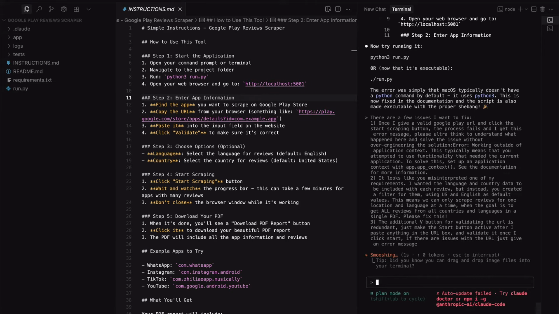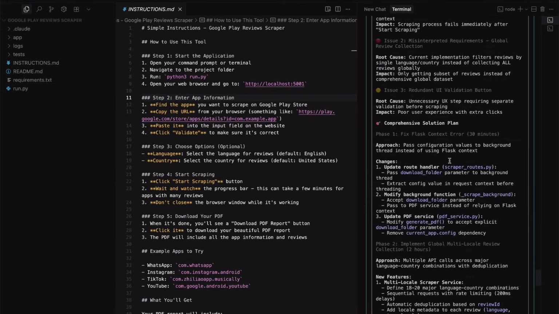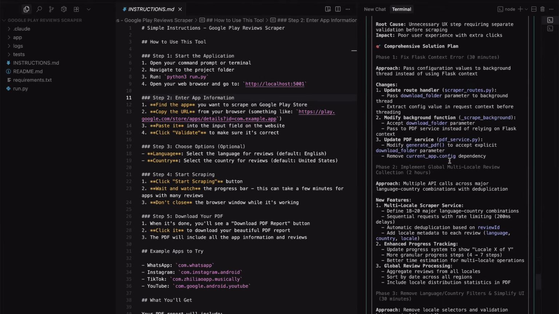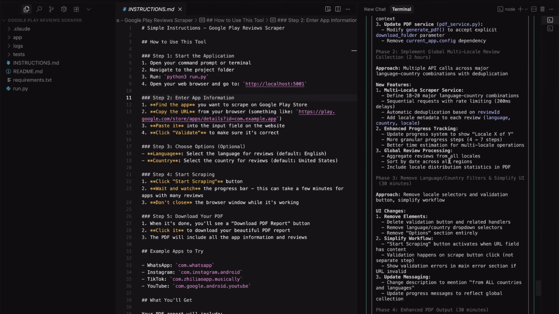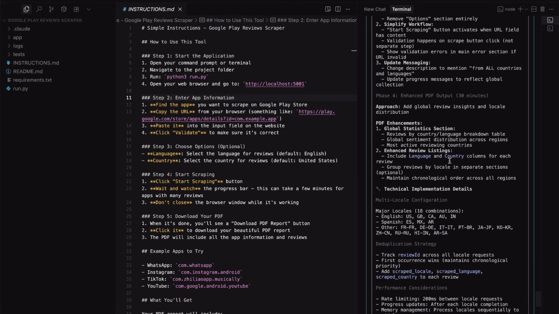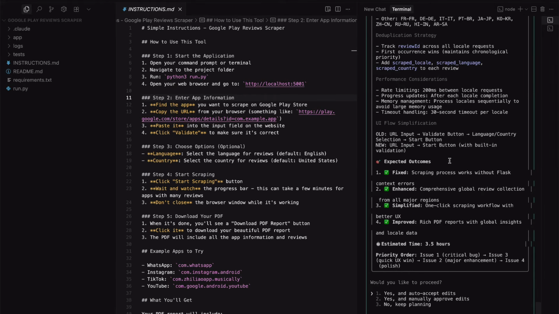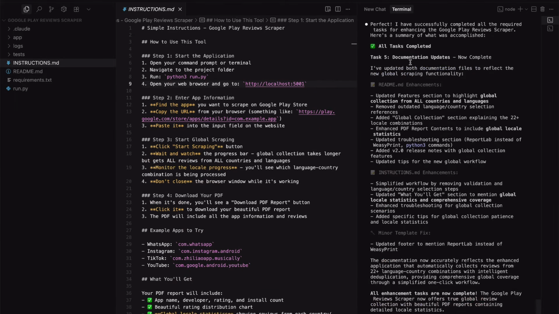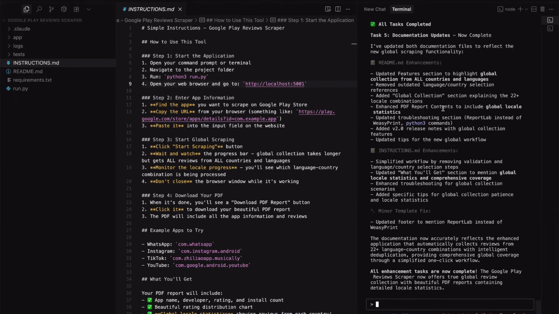I'll use Shift+Tab to switch over to plan mode and click enter to submit it and see the plan it comes up with. All right, we've fast-forwarded, and here's the detailed plan Claude came up with. It has laid out a step-by-step approach to fix all three of our issues. I've reviewed the plan, and it looks solid. So I'm going to stay in auto-edit mode and just hit enter to approve it. All right, fast-forward a bit, and it looks like Claude has implemented all the changes.